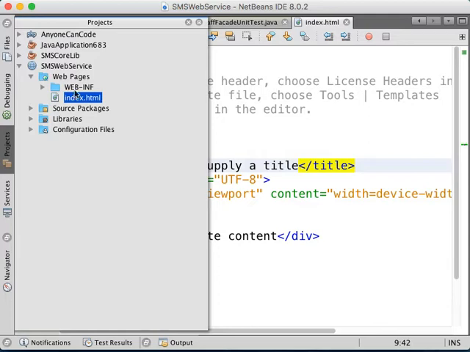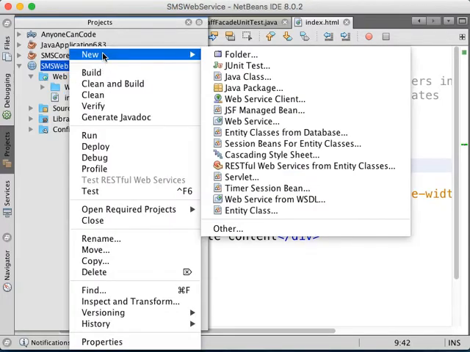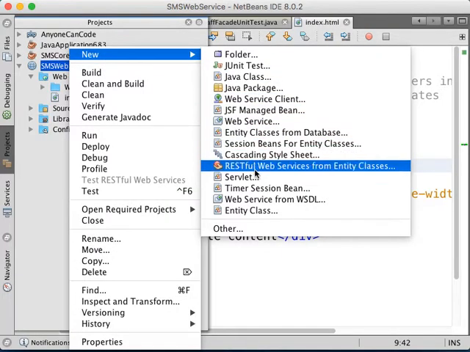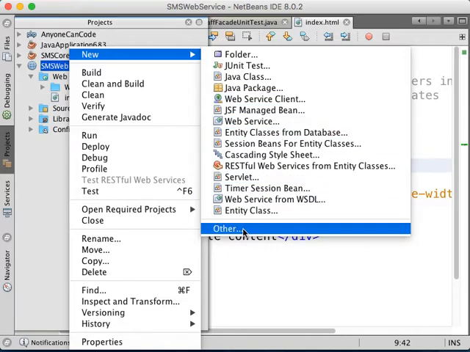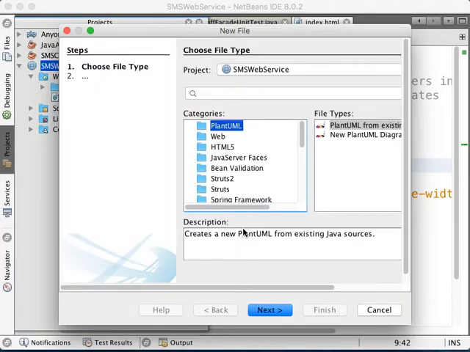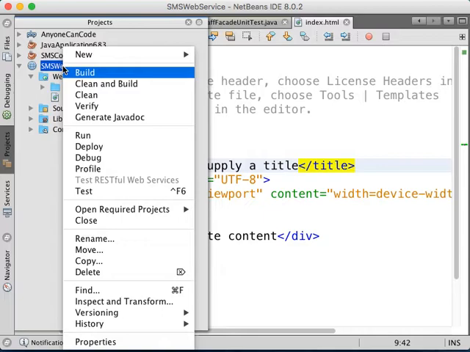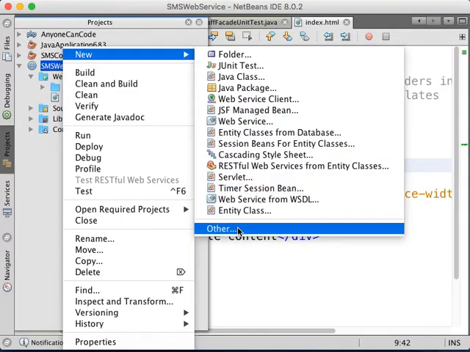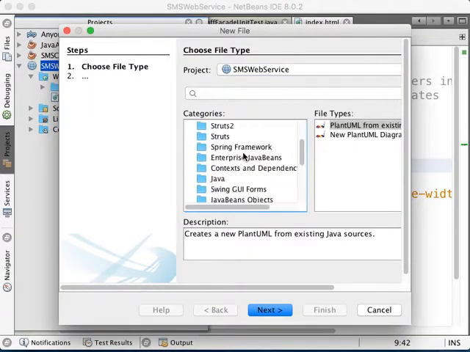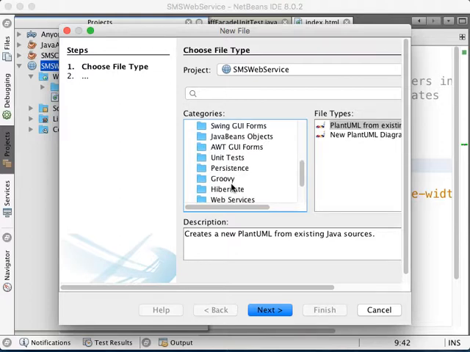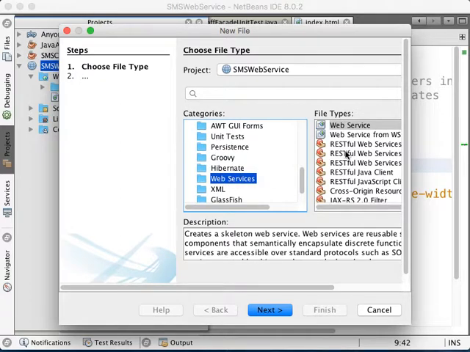So what we code is that we right click on this one, new, click on others. From others we click on web service, and choose web service.